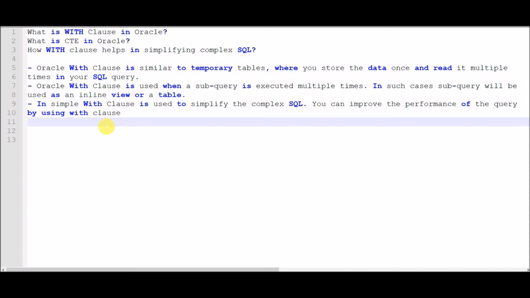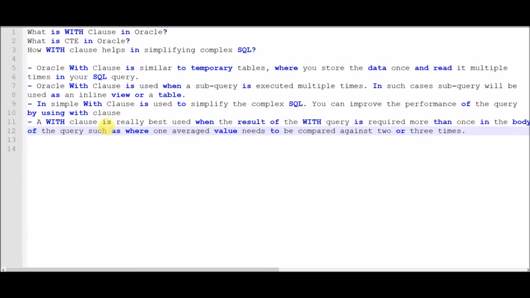In such cases, the WITH clause will be very helpful and will be the best option performance-wise in Oracle. So the WITH clause is best used when the result of the WITH query is required more than once in the body of your final query.